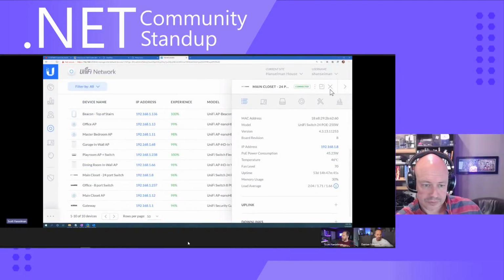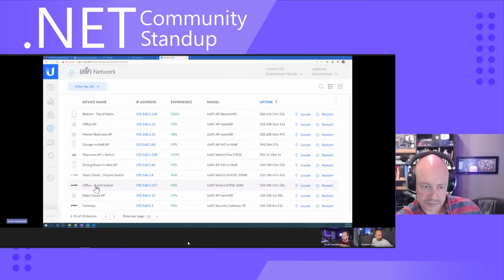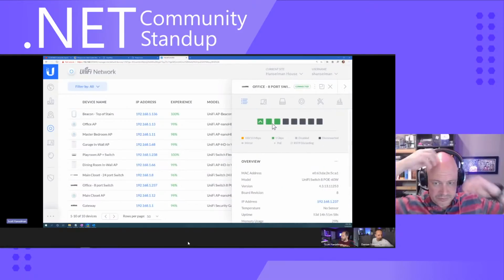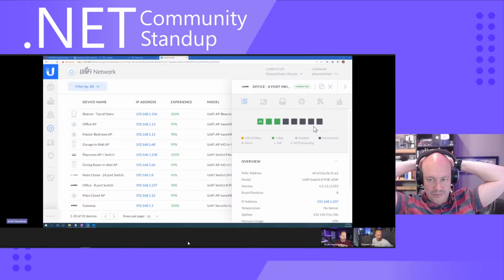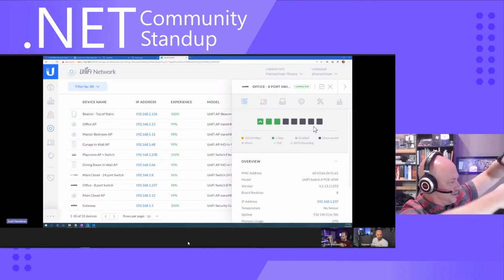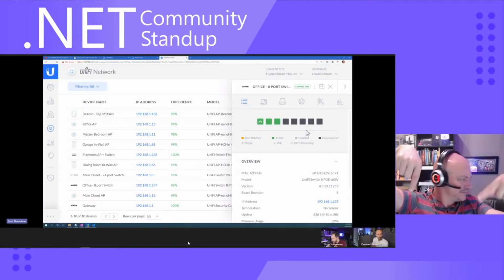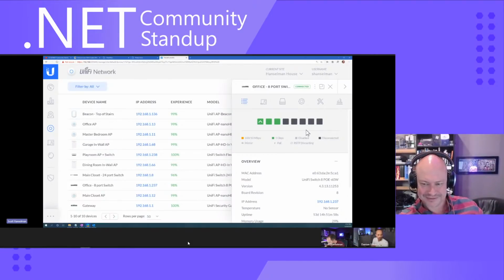So PoE, then on my desk, I have this little guy. Okay, so now watch this. Can they still see me, John, or do they only see a screen? They see me and the screen. They can see you the size of a thumb, tiny in the corner. Okay. Here's the Raspberry Pi. I'm plugging it in with an Ethernet cable, and I'm going to plug it into my desk. No actual power.